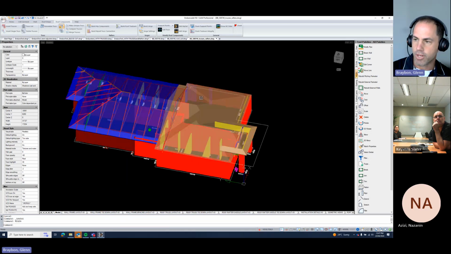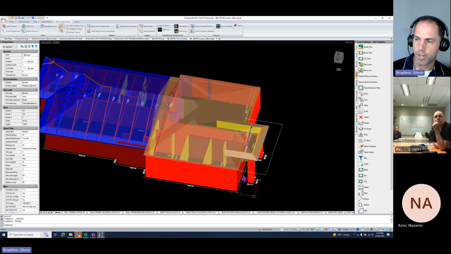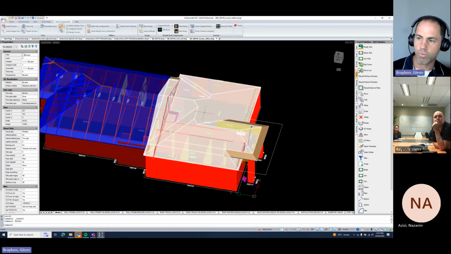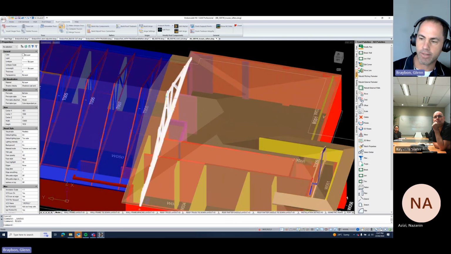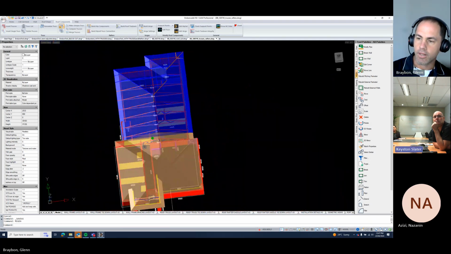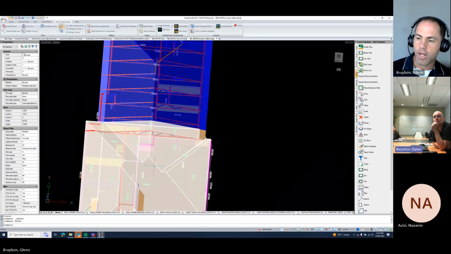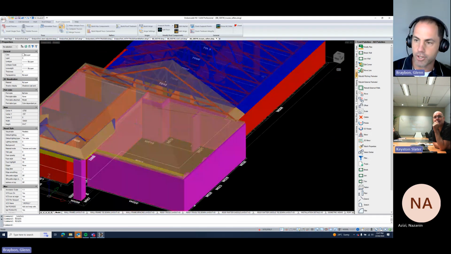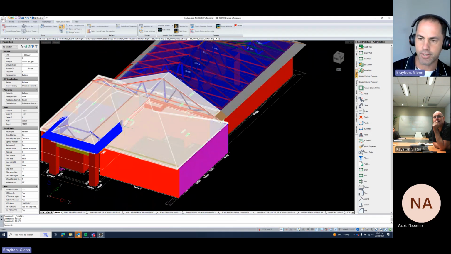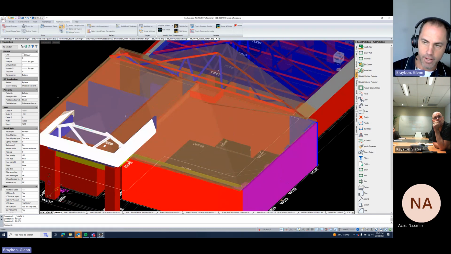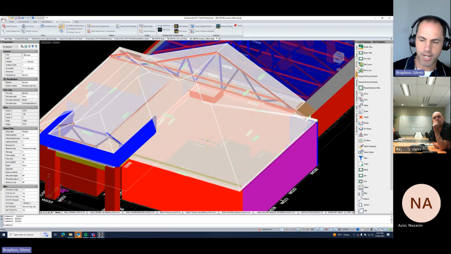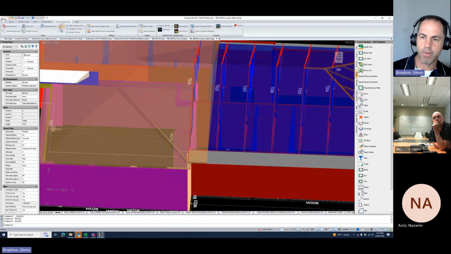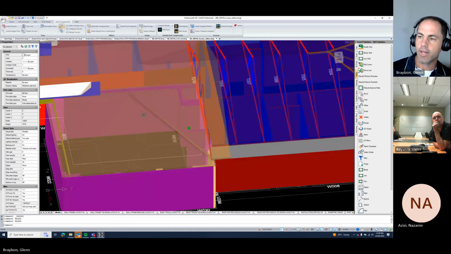I just couldn't put trusses in that front block. So this was an example where I joined the garage to this block, and it wouldn't let me put trusses in past that one. So it doesn't like the faces being at two different planes, eh? I think so, yeah. So I'm going to log that as a bug with Wengen. It let me put a truss there and there, but it wouldn't let me put a truss anywhere in that garage space where it stepped down.